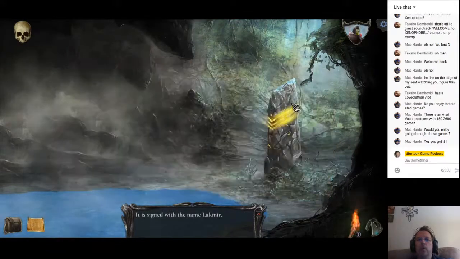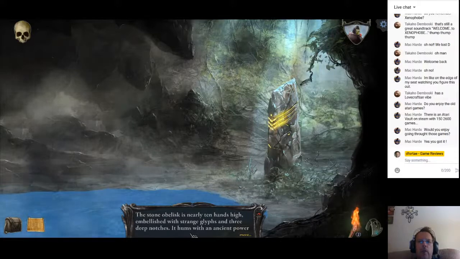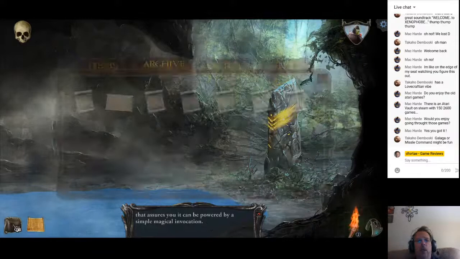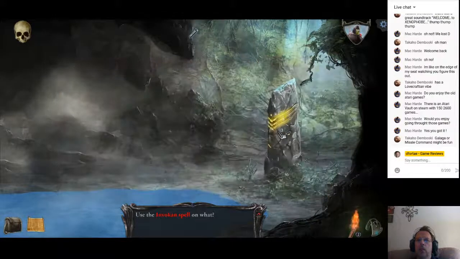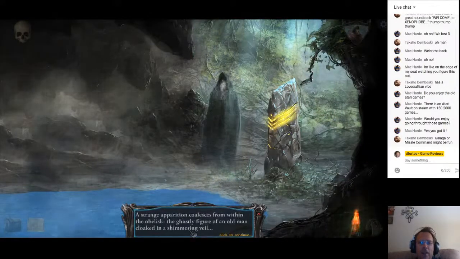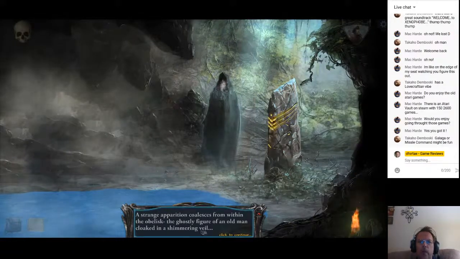Okay, so let's see what happens when we look at this. Stone obelisk is nearly 10 hands high, embellished with strange glyphs and three deep notches. It hums with an ancient power that assures you it can be powered by a simple magical invocation. Okay. Invoking. Is this gonna work? Whisper word, your spell is unleashed. Oh yeah. Something's happening, guys. A strange apparition coalesces from within the obelisk, the ghostly figure of an old man cloaked in a shimmering veil.